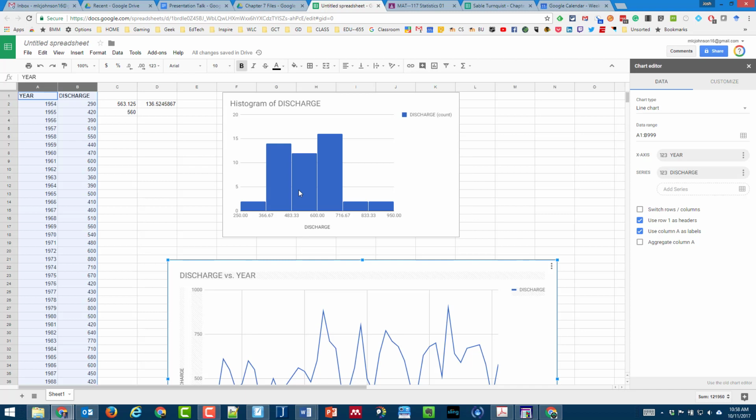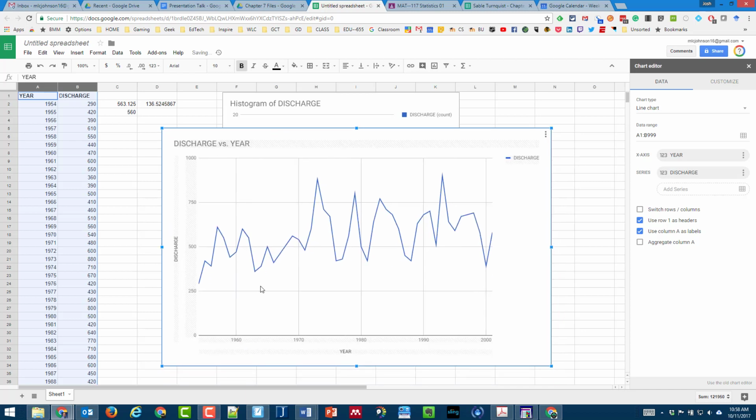So since this is a time series, here's that time plot, the connected version of it. And again, the reason these ones really are in there is so that you don't get confused as you're looking at single variables. That's when we use our histograms. We use our mean and median. When we have time series, we use a time plot, not to be confused with things like the scatter charts and the two variable statistics.